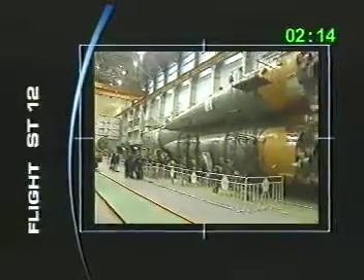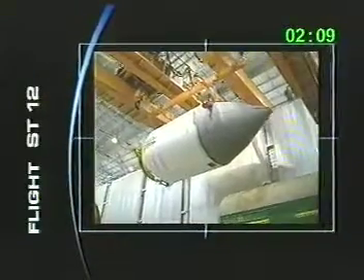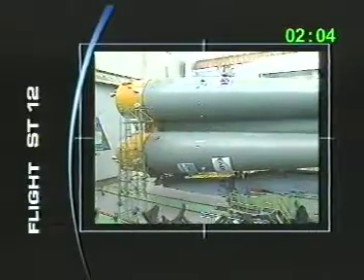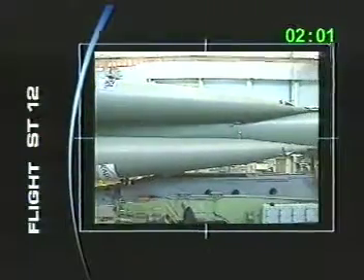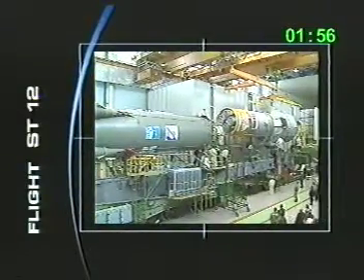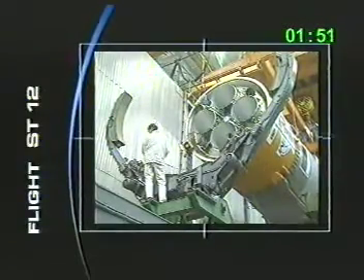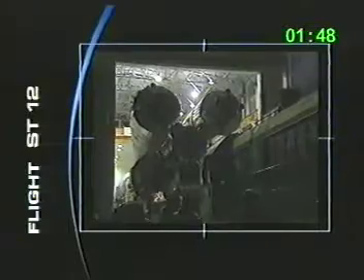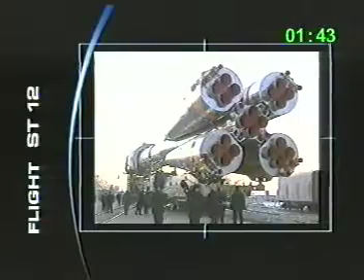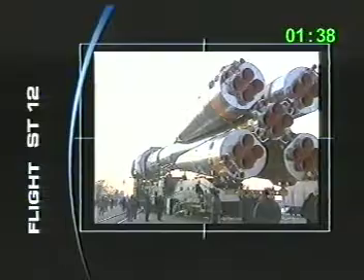After completion of the upper composite, it was transferred to the launch area for the final activities with the launcher. We have first the mating of the four boosters of the first stage to the main core, which is the second stage. Separately, we had the upper composite mated on the third stage, and then all together they are mated to the second stage to have the final launcher in the horizontal configuration. When that's all ready, it rolls out horizontally. There's a nice shot from underneath of the four boosters — you can see the tapered cones rolling out to the pad.